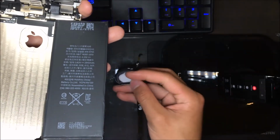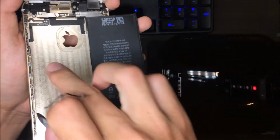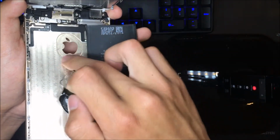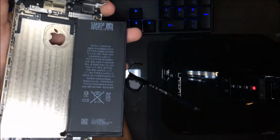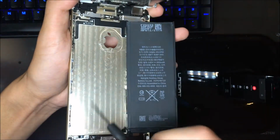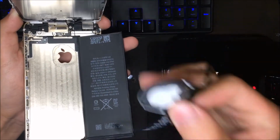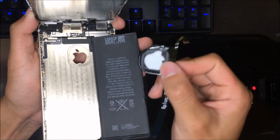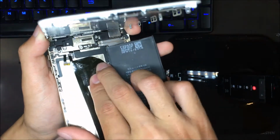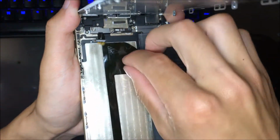So now it's time to install the actual light mod. Before you put the Apple logo in, I failed to mention that you're going to have the metal Apple logo here. You're just going to have to pry that off. Take your flathead screwdriver and just start scraping at it, and eventually you'll get that off. It takes a while, but after you do that, match the Apple logo to the edging things, and there you have it. Now I have it on. It's kind of loose, but that'll do.